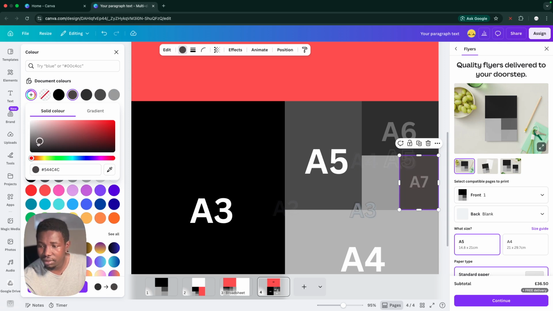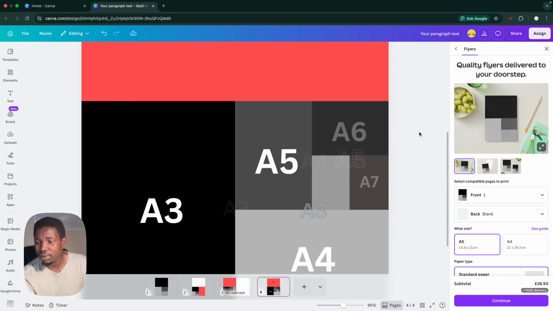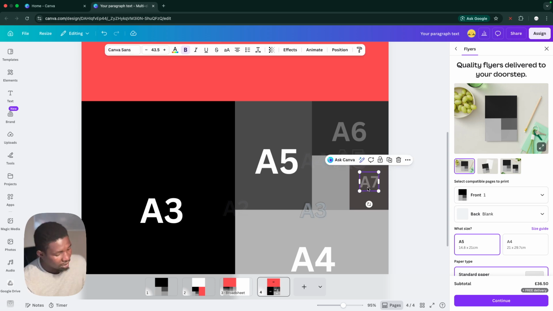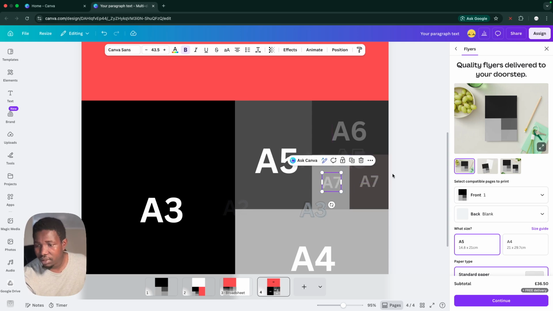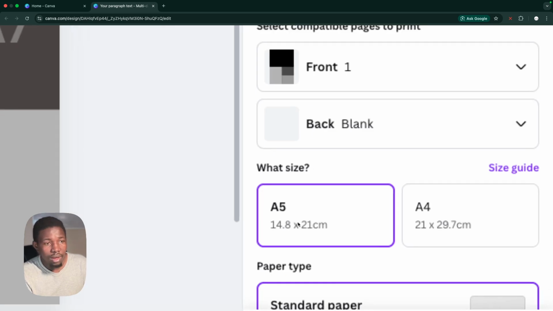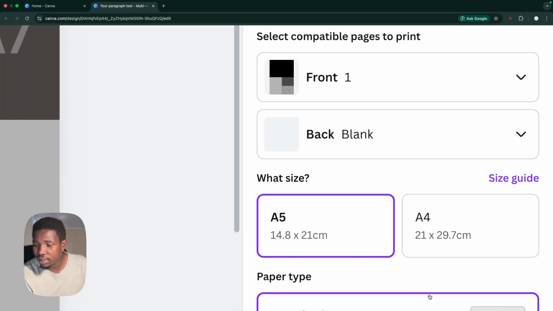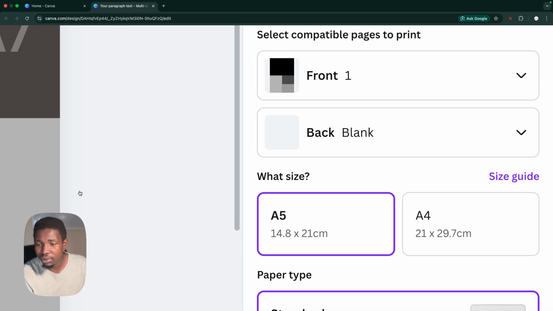Good. I hope this makes sense now. What this means too is that this is A7 itself. You understand what I mean? That's how it works. I hope this makes sense to you and you're able to understand what we've been explaining.